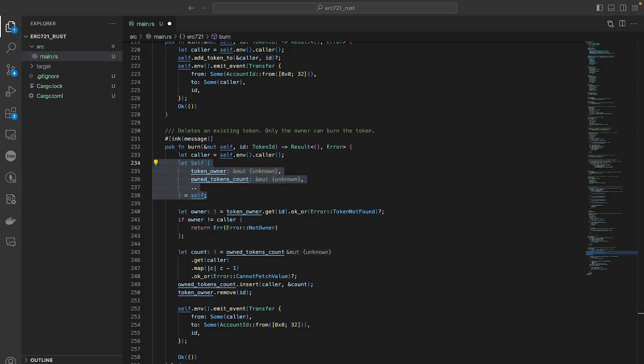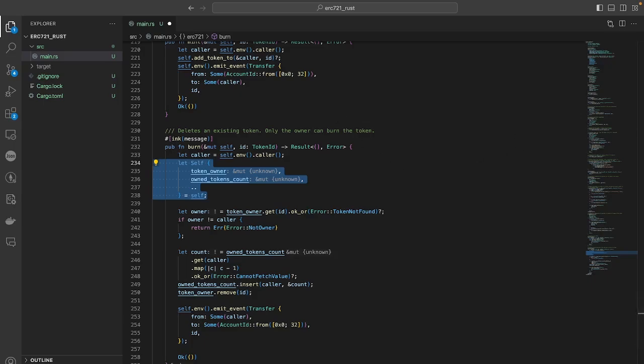So essentially, what's happening here is that we are extracting the token owner and own token count fields from the struct. And then with these two dots, we are indicating that the other fields in the struct can be ignored.